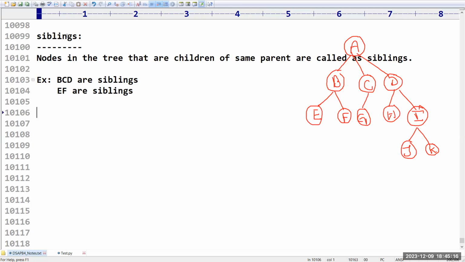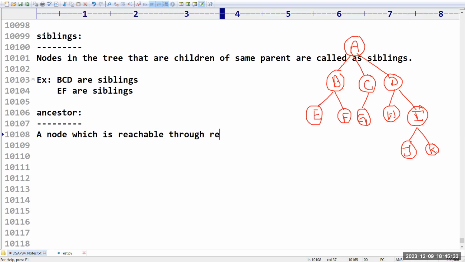Then the next terminology here, sir, is ancestor. So what is meant by ancestor? Very simple. A node which is reachable through repeated moving from child to parent.